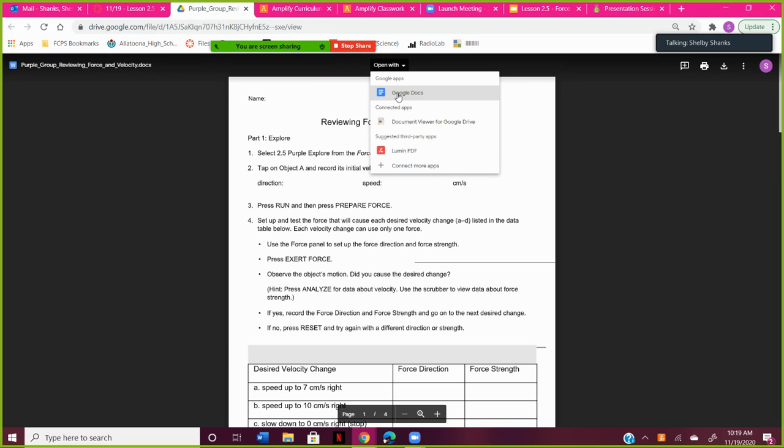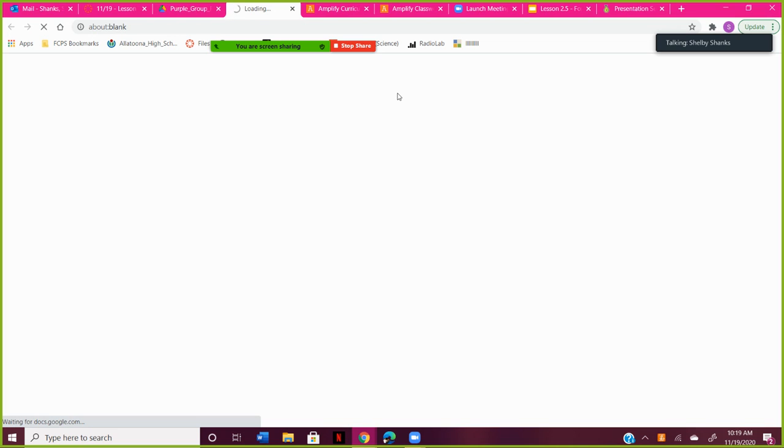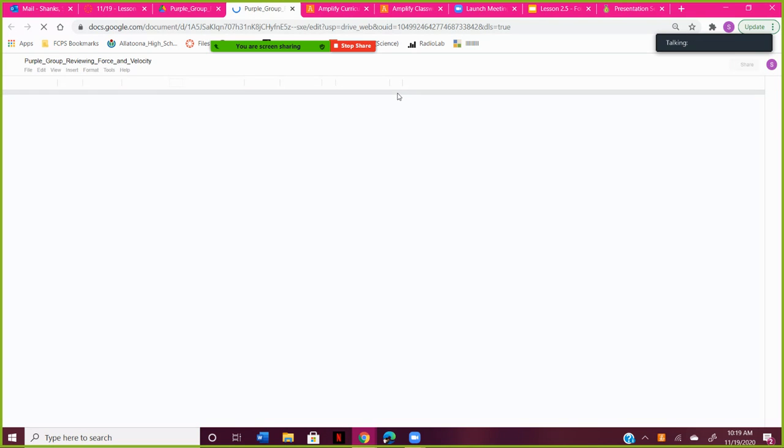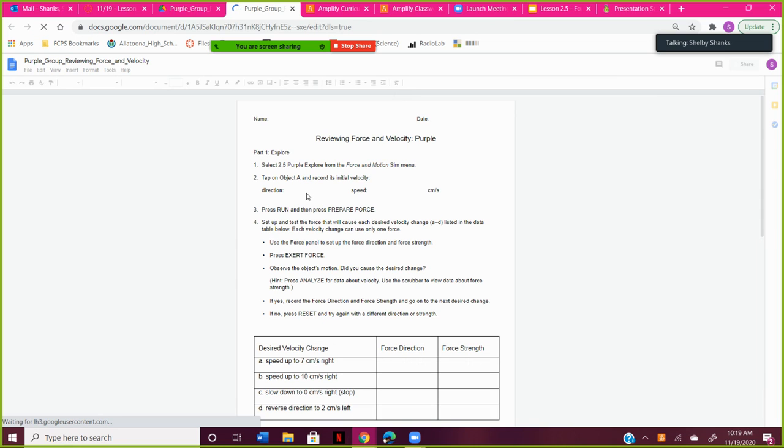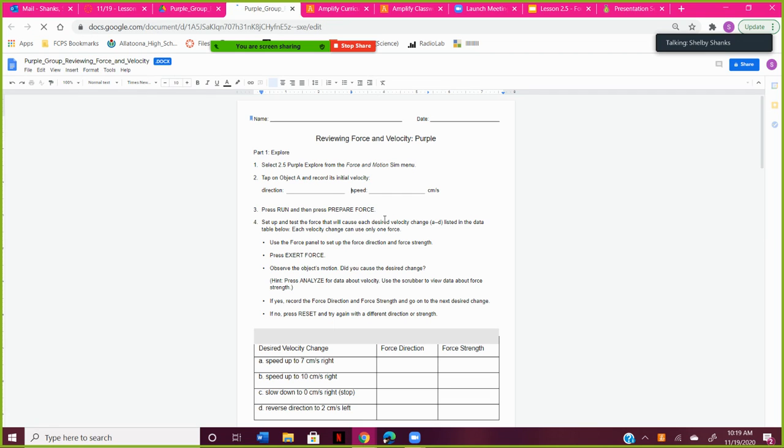You have to do these little extra steps. I'm not sure why, but that's just how it loaded into Canvas. Once you open it up with Google Docs, you'll be able to type in it.